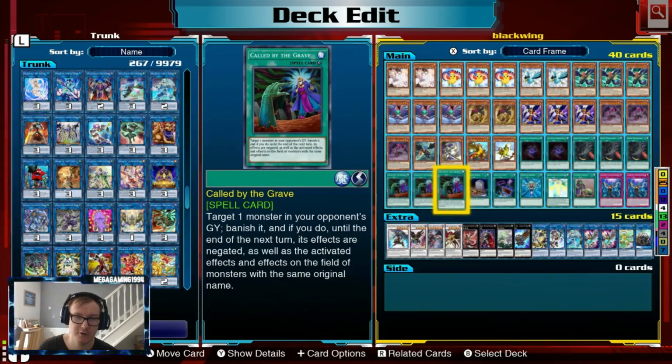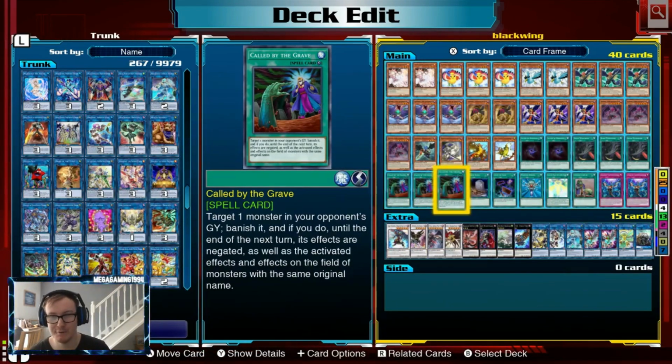And then three copies of Called by the Grave. Yes, we are running hand traps such as Infinite Impermanence and Ash Blossom, but what we do want to do is beat Ash Blossom by ourselves. So obviously you're running Called by the Grave to stop your opponent from doing anything, and also so they can't Ash Blossom you or hand trap you, D.D. Crow you, stuff like that.